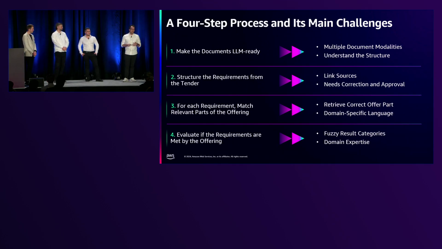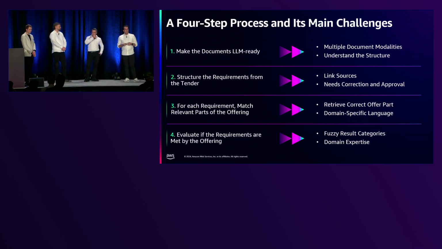And I guess those of you who are also dealing with tenders might have similar experiences. So what we need to do here is look through the whole offer to find relevant parts which meet our requirements, even when they are distributed over the document. And another challenge here is our domain-specific language. We most often have German documents, which contain a lot of domain-specific keywords. Both of these things are not the best when it comes to AI models.